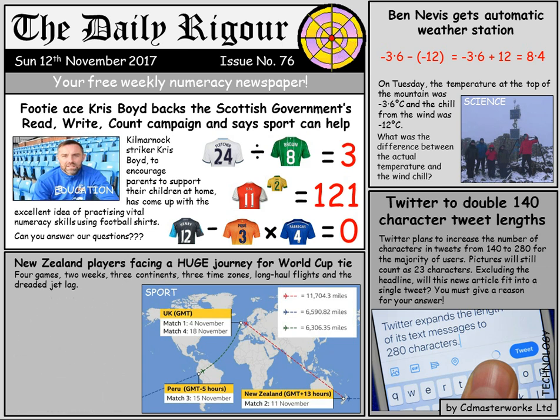So that means we're going to do an upstairs downstairs sum, and we're going to be very careful to line everything up. So there's our first distance. We're going to add on 6,590.82 miles. So of course making sure we line everything up properly, and if we do that we'll find that we've got nothing above the 2. And then we've got our last distance here as well, and as I say we're going to add all of these together.